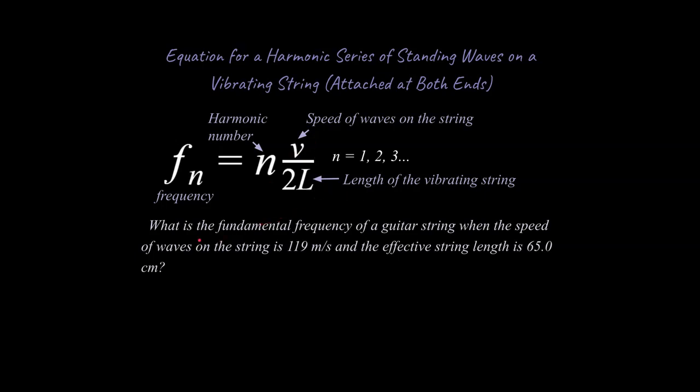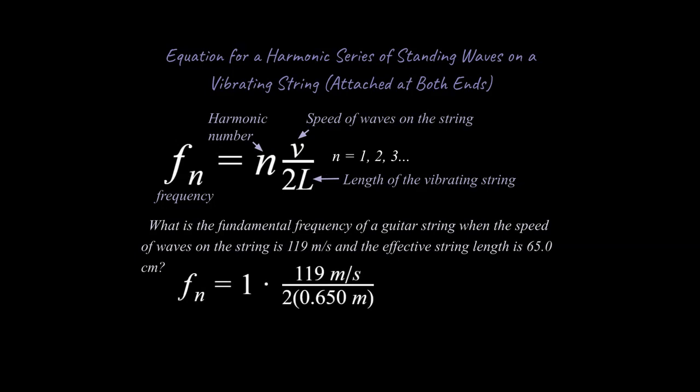And so the question is, what is the fundamental frequency of a guitar string when the speed of the waves on the string is 119 meters per second and the effective string length is 65 centimeters? All right, and this problem's actually going to be really straightforward. In fact, it's already isolated for us, so at this point all we have to do is plug in. So just think about what numbers you would plug into this equation for a moment and how you could write it out.